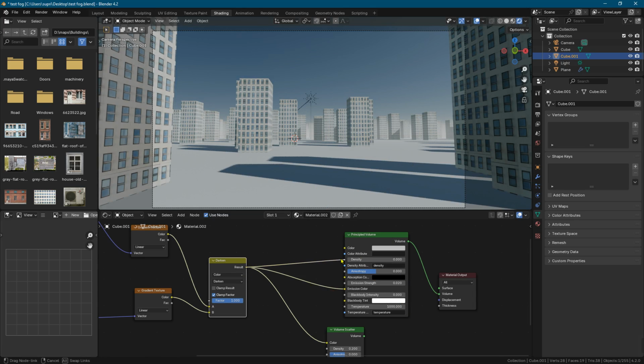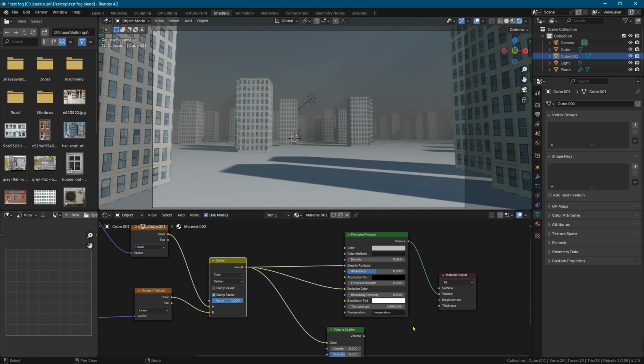You can connect it to density also, sorry, color also. So according to your need you can adjust the emission color or density also with the help of principal volume.